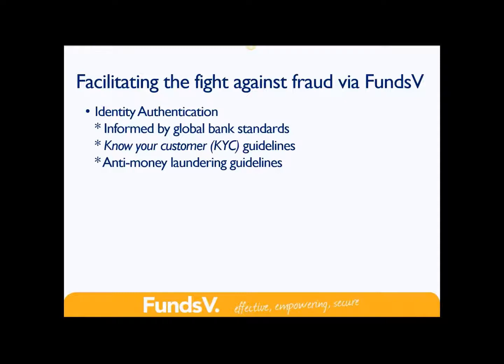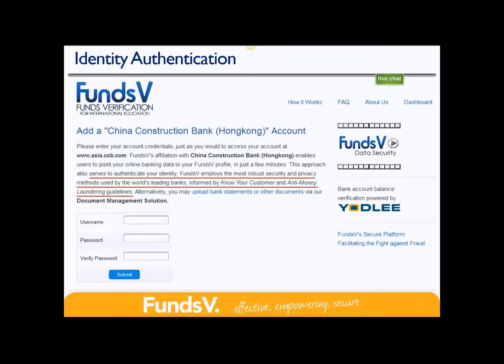First, with identity authentication. FundsV employs the most robust security and privacy methods used by the world's leading banks, informed by Know Your Customer and anti-money laundering guidelines. We tap into a secure network used by over 700 leading financial institutions and companies and more than 50 million consumers around the world. So we enable users to enter their account credentials just as they would to access their account at the bank's portal online. So this approach serves to authenticate the user's identity, and the user is always in charge of restricting access to their data at any time.